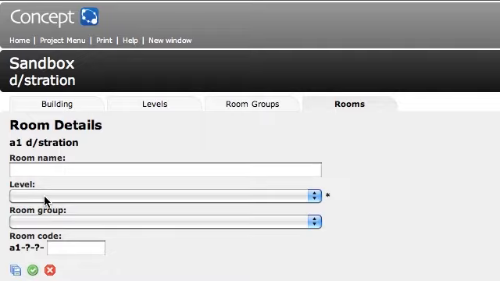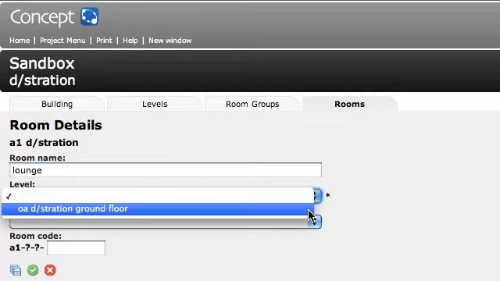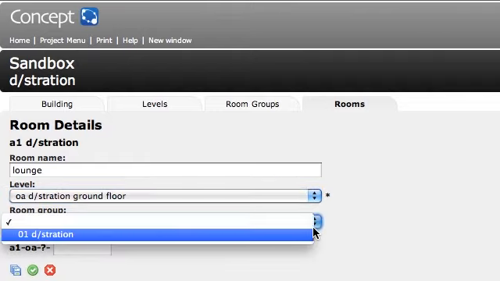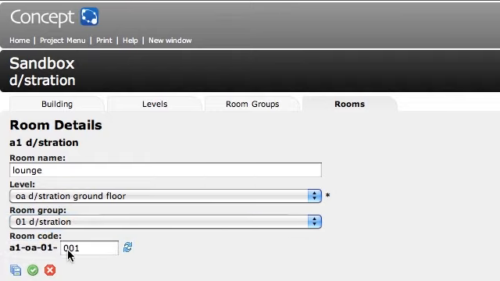On the Room Details page, name the room, select the level, the Room Group, then Save.